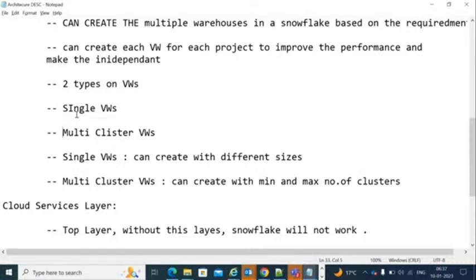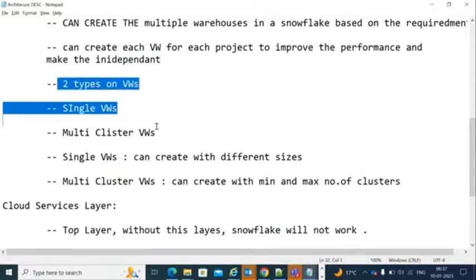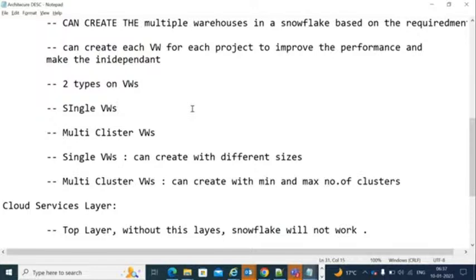We will have a separate discussion on the virtual compute warehouse, where I will show you what the different sizes are, how the pricing works, what a multi-cluster warehouse is, what options we have, and how to create one. Everything I am going to show you. We have one separate session on the virtual compute warehouse because this is very important, and you will get multiple questions on it. We will see the component in detail.